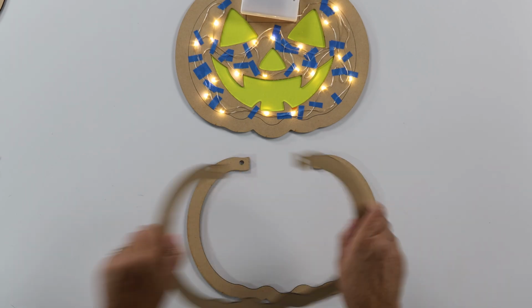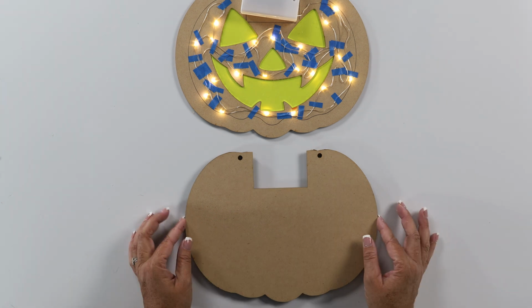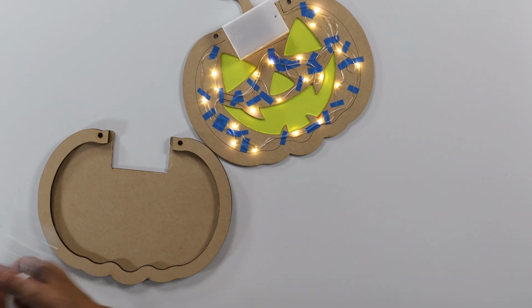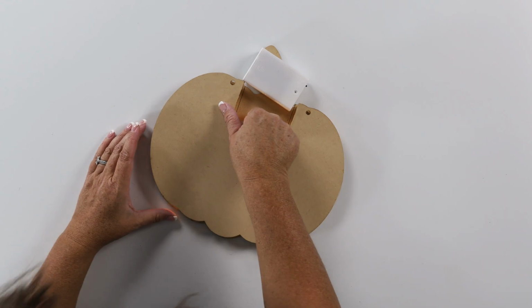We're going to glue our frame pieces together and then our backer piece. I just want to make sure that all of those edges line up. Now we're going to glue our back piece on. And again, we just kind of want to line everything up.